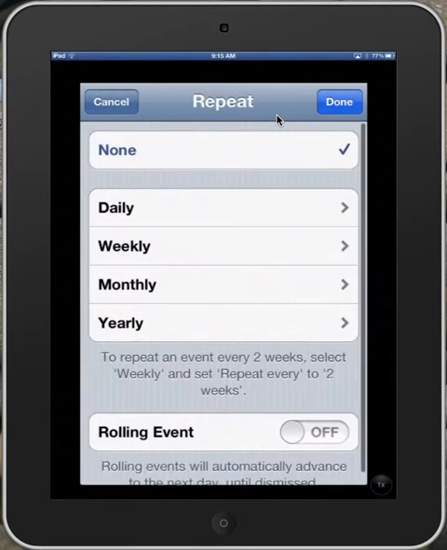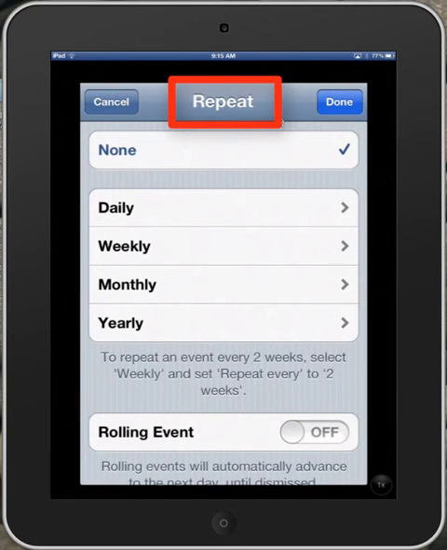Another feature that is extremely helpful in this particular app is the repeat feature. If you're using an iOS device, you'll know that the calendar program has some very specific options for repeatability of appointments, and they're not always the most convenient options, and they're limited.